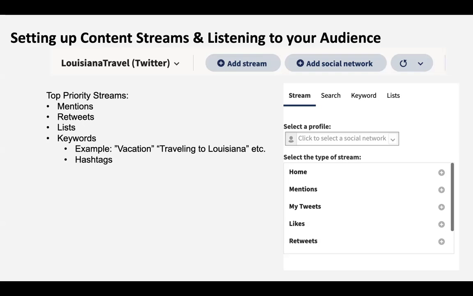So we can see that they're coming to Louisiana and we can engage with them and respond to their tweet, asking if they need any ideas on where to go or what to do or what foods to try that are unique to the area of Louisiana where they're going to be visiting. It's a very useful tool that is invaluable when you are trying to make those connections over social media platforms with people who are going to be coming to your area or coming to your restaurant or visiting your attraction.